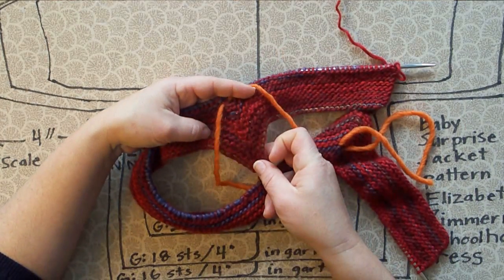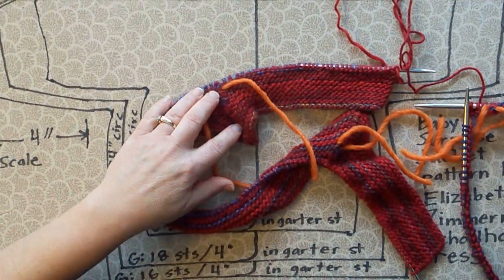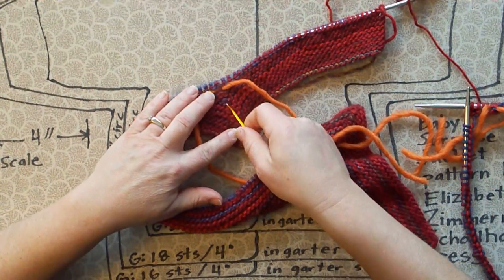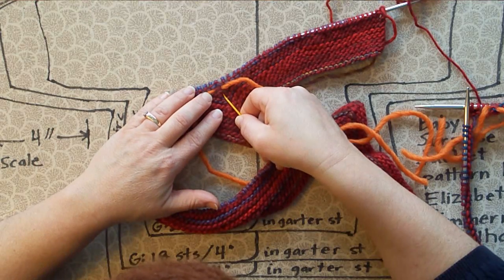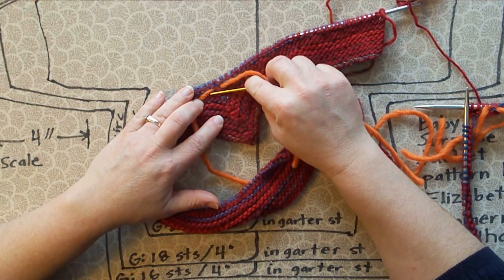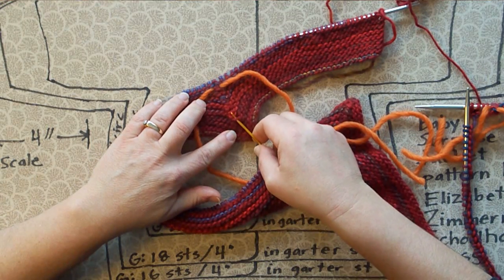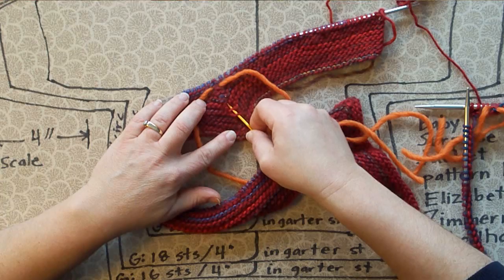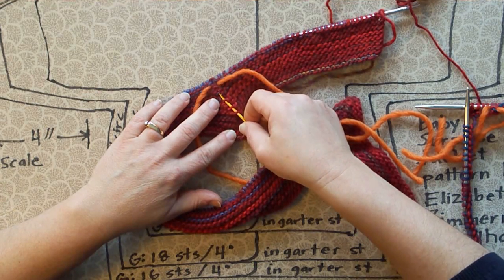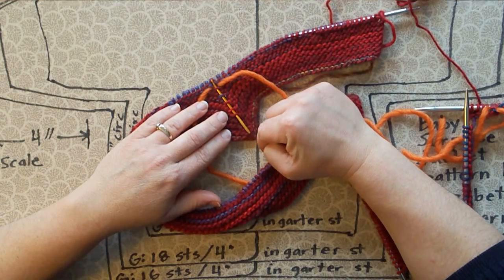Now these line up quite nicely, and if you take a close look at it, you'll see that the stitch that you slip and pass over looks like a horizontal bar in the work, slightly on an angle. And they line right up here, kind of like rungs of a ladder. And you can count how many you've done by counting those pieces.